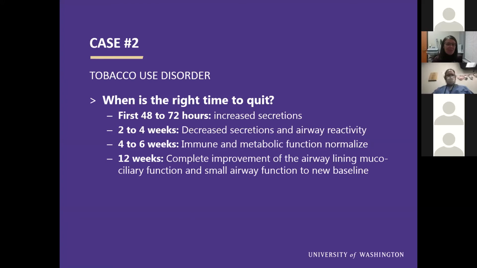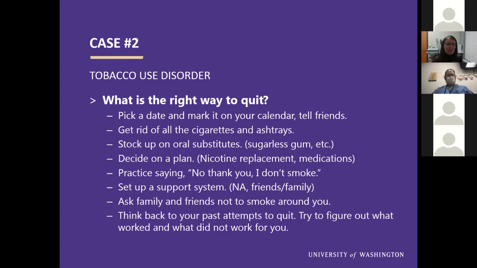But again, as Dr. Wilkerson pointed out, as little as 2 to 4 weeks before surgery, those secretions start to go down, and there's an improvement in airway reactivity. And then at 4 to 6 weeks, immune and metabolic function begin to normalize. By 12 weeks, we kind of hit a plateau of the expected benefit. And so I really love to see these patients in clinic a couple months before surgery so I can be another voice speaking into their lives. There's no right way to quit.